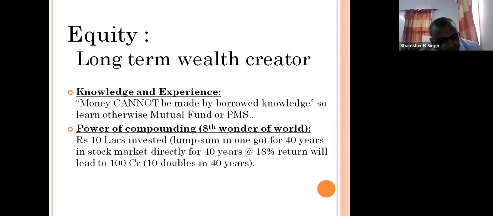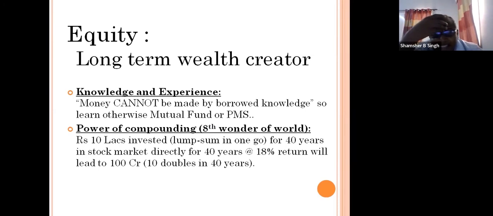See, very few people make money in the equity market. The owner of Zerodha, Mr. Nikhil Kamath, last year made a statement in the public domain that only 5% of the people make more than fixed deposit return in the stock market. I repeat, only 5% of the people make more than fixed deposit return. And since he has access to all his clients' data, his statement is data validated. So only 5% of people are making money, and that too around 6% and above.